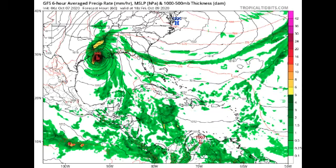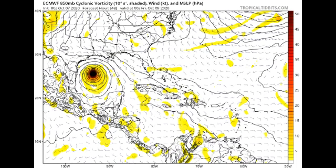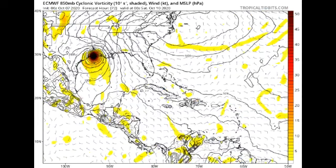And then now we want to take a look at what our Euro model, which is our next main model, is predicting for Delta. So here it is at the same time. This is by Friday, and so it's going to be a bit more south than what the GFS is expecting, and then it's going to be moving up. But here is something very, very interesting that the Euro model is showing. We are seeing a landfall along the borderline of Texas and Louisiana, so something very similar to Laura, but I don't really think that's going to be the case. I think that Louisiana will definitely experience the worst of the storm and face a direct hit. So I do not think that the border on the most easterly side of Texas will really see a direct hit from this, but it could be affected by Delta as time goes by.